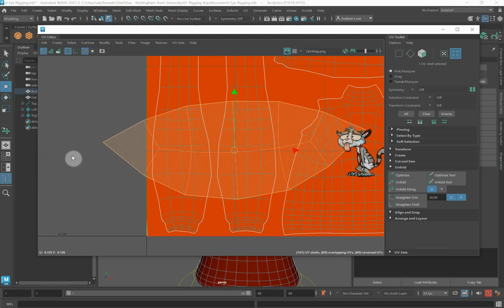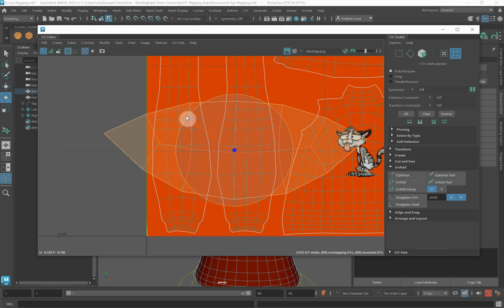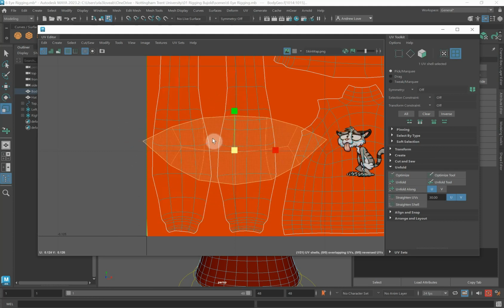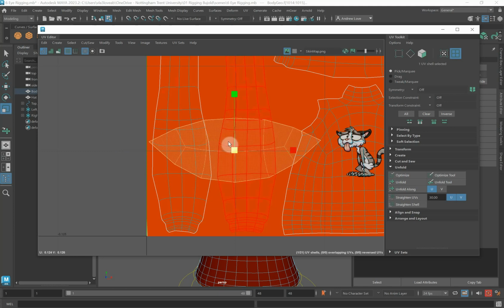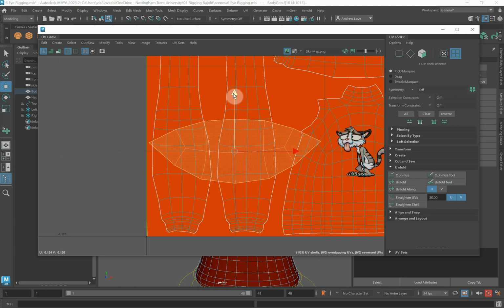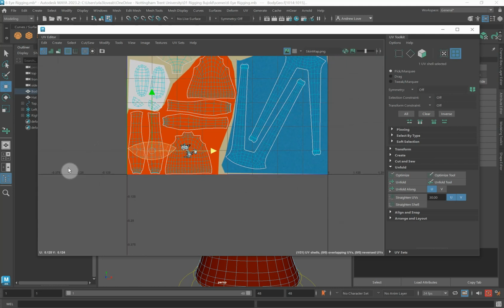I want him lined up vertically, like that. Something along those lines. I want him to be just inside that. In fact, I might just move him down just a fraction. There we go. So there's our guy. Right, so we're inside that. We're on the cross of that quarter.